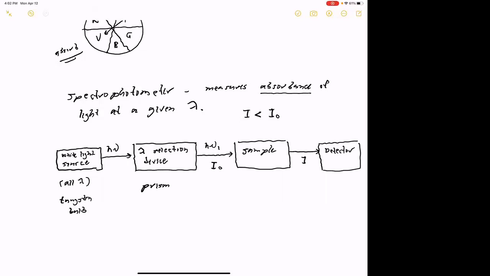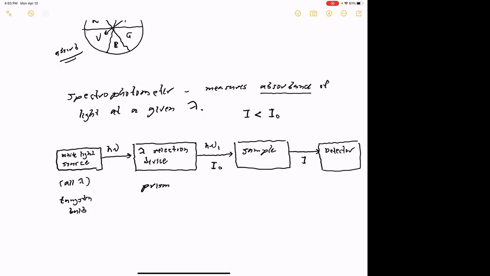So if the intensity gets bigger, the current or the voltage also gets bigger. If the intensity of the light gets smaller, the resulting current or voltage coming out of the detector also gets smaller. Okay, so intense light gives me a larger voltage or current. Less intense light gives me a smaller voltage or current. Okay, so I have a way of quantitatively determining the intensity of the light and comparing one intensity to another now.